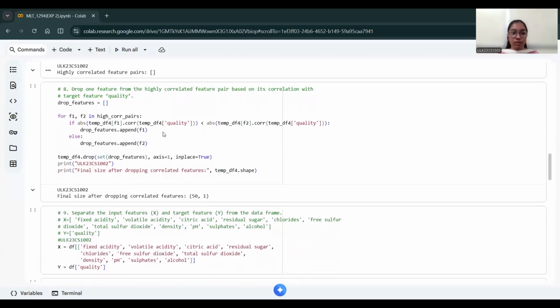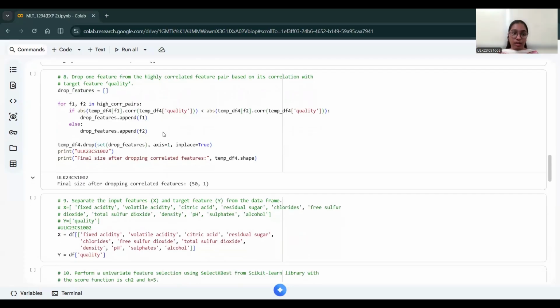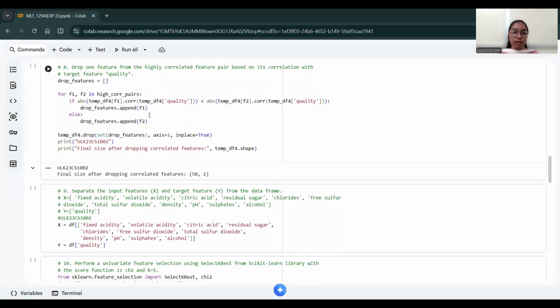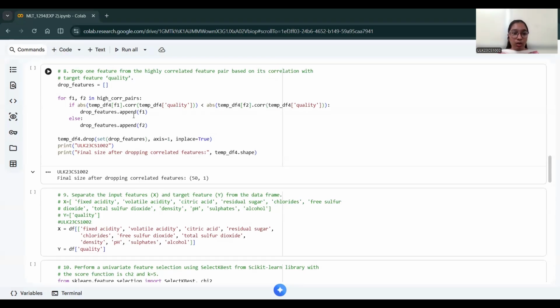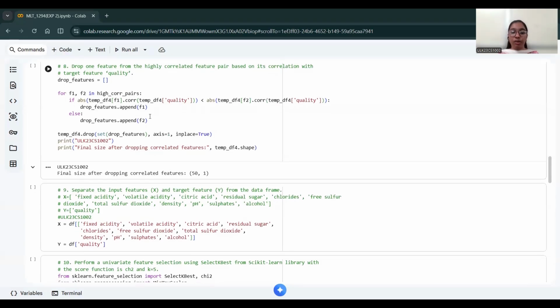Then we drop one feature from the highly correlated feature pair. So if the correlation of temp df4 with quality of one feature is less than that of the other, then drop features.append of f1.